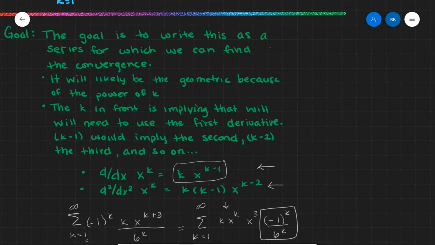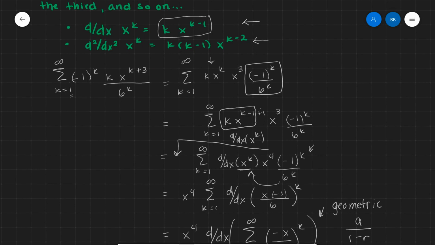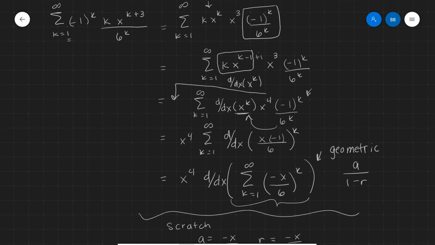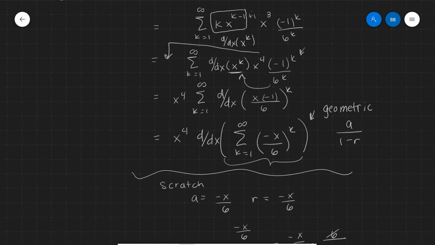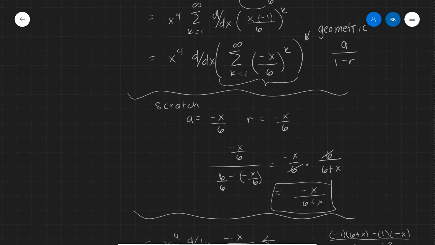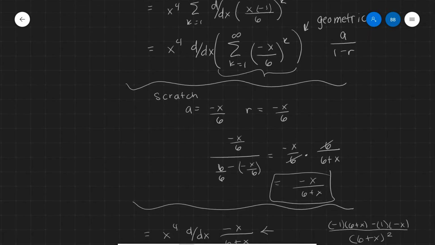We found that by taking advantage of derivatives. So the first thing that we did was try and group all the k's together. We rewrote the x to the k and the k coefficient as a derivative so that we could take away the k coefficient because it was in the way when we were trying to convert this to a geometric series. Then we regrouped using the rules of derivatives and exponents to be able to write all of the k powers together in one derivative. And we used the derivative rules again to move the derivative outside the summation, which allows us to use the convergence of the geometric series to replace the series with just a function.